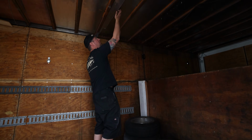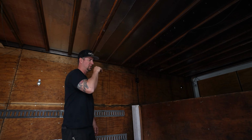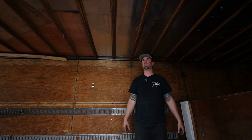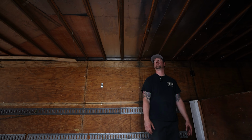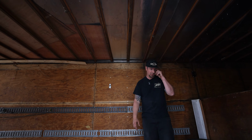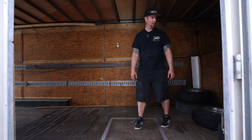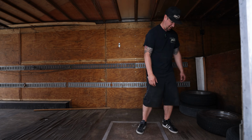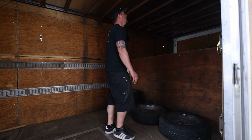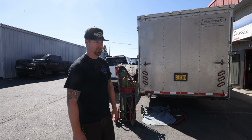It doesn't get better in here. So where the roof was peeled off this thing, it's been cut. Somebody added 4 sheets of mild steel sheet metal up there. So those are rusting already. Those will come off. Haulmark and a lot of the newer trailer companies use a 1-piece aluminum skin. So I need to round up that. I'd like to reskin this thing, seal it up, redo all the inside. The floor is oil soaked. Somebody's already overlaid it with another layer of 3/4. I'm gonna peel all that up, probably put a new skin down, but just freshen it up and make sure it's safe. I feel like I'm gonna go through this floor here. They put new tires on it and everything, but I mean, I can see daylight and stuff out of it, and it's definitely gonna leak.